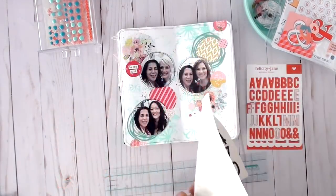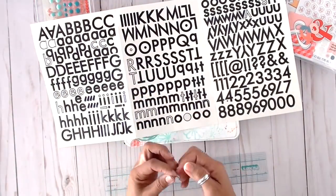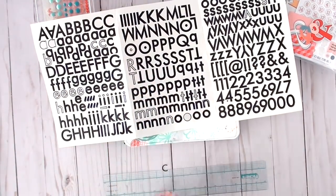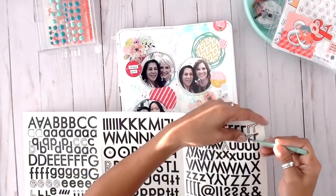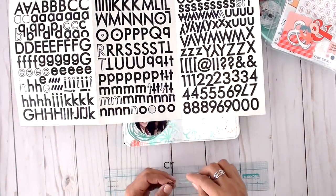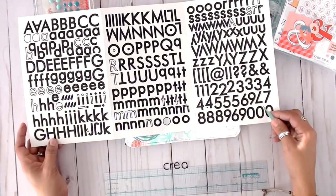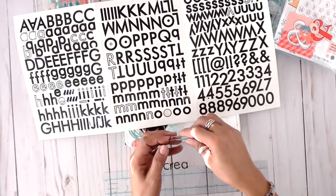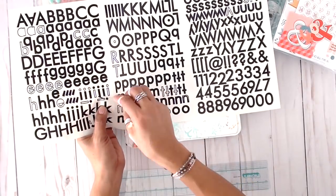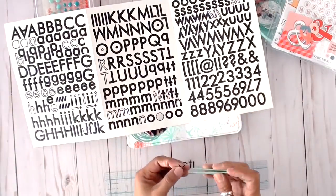Now I'm going to work on part of the title of the page, which is going to be Creative and Strong, which is what I think these women are. They're definitely super creative and strong, powerful boss ladies. And so I was looking for an ampersand, but I couldn't find the right size, and so for now I grabbed the letters, and luckily I found this sheet that I've had for a very, very long time, and I still have enough letters where I can create the title.